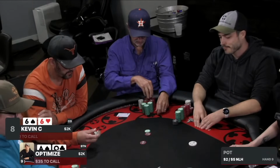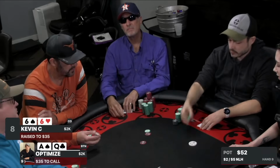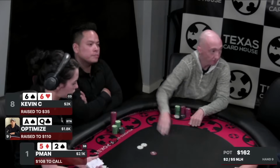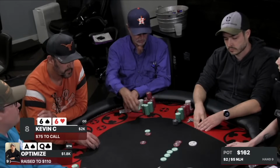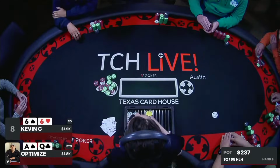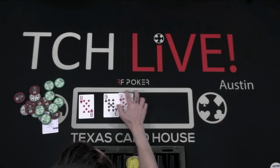All right, we sixes are going to show up again with Optimized. Finally has a hand that he likes. He's probably going to 3-bet this. Yeah, he does. 110, that seems like a great price. It's got to be right 1 out of 7, 1 out of 8 times here. He's out of position, so he's got to either spike the 6, unless the flop is more favorable to him.